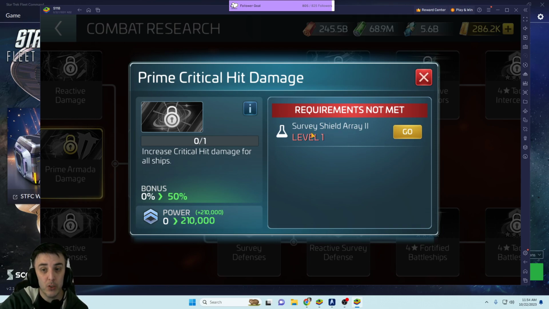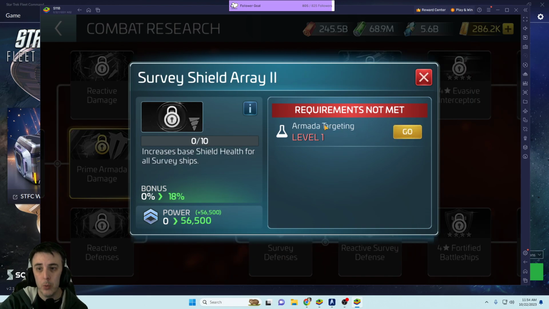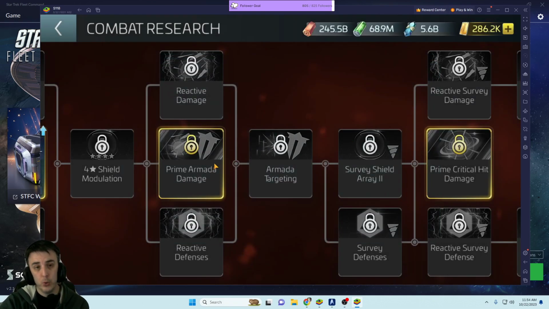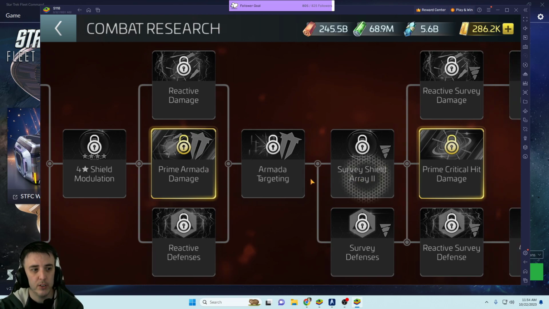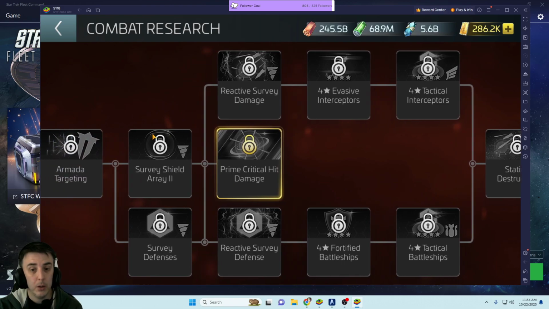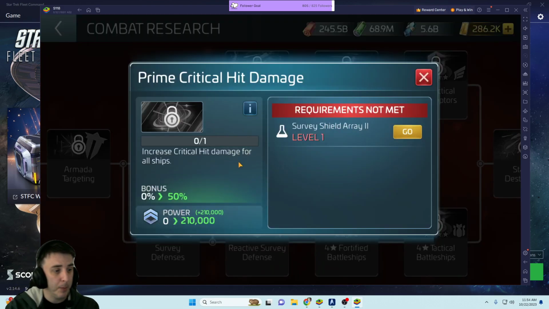So this has a prerequisite of Survey Shield Array, which has a prerequisite of Armada targeting, which has a prerequisite of Ops or R&D 42. So 42 is the earliest you could start unlocking all of this stuff to get the rest of that unlocked and then get this critical hit damage bonus.